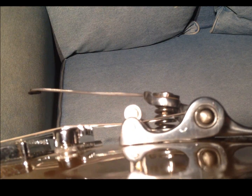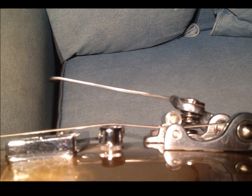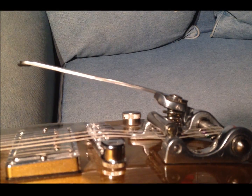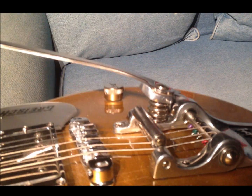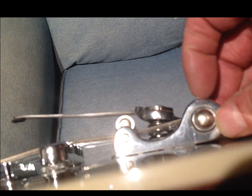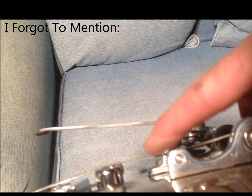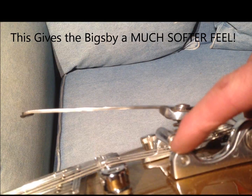All right, so look at the significant decrease in the angle of the strings now going over the bridge. The look is going to take a little bit to get used to because you've never seen a Bigsby that looks quite like that. The roller is the same diameter, it's just lifted up. And even the angle from the string attachment point underneath that roller is now lessened as well, but you can see there's still plenty of angle to keep your strings from jumping out of the saddle.